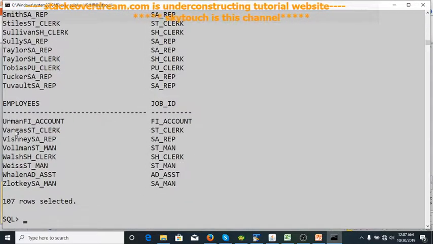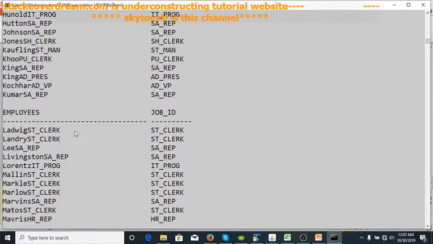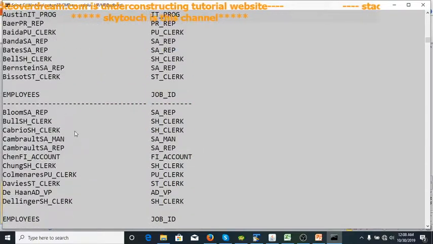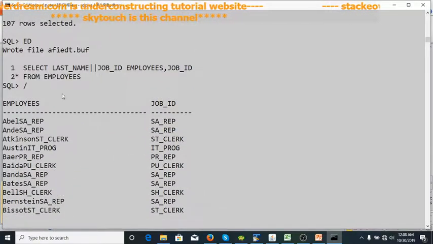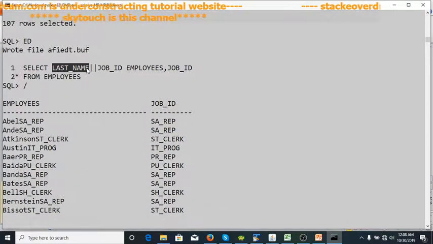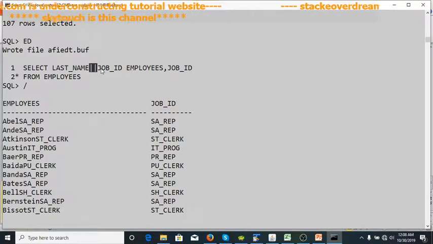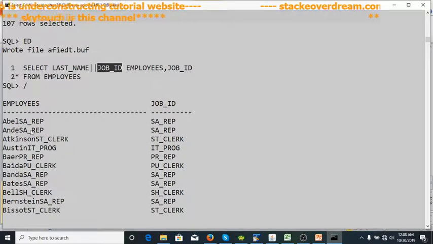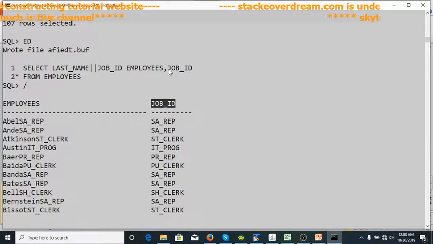Just to see here, as we used last name concatenated with job ID. So here also we have job ID.